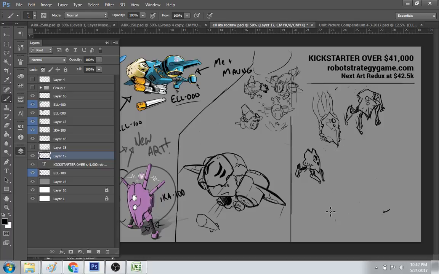I had the sketches to work off of, and like every hour, I would save out a completely different copy of the file, over and over again. And I drew all these robots roughly over Christmas Eve, Christmas, and the day after. Just all day. Sit down, draw, sit down, draw, sit down, draw. And this is before I really knew how to competently use Photoshop.